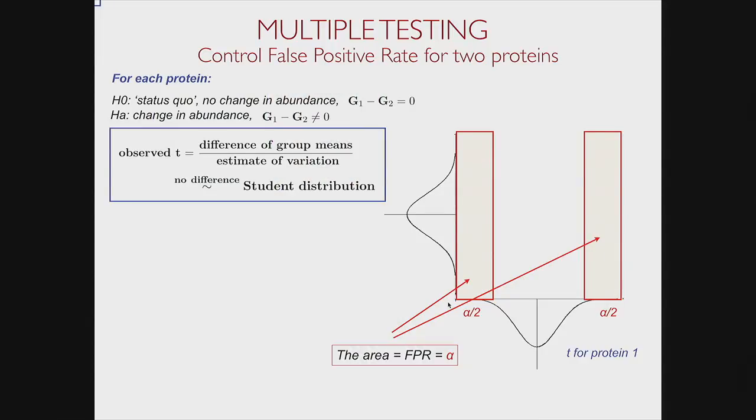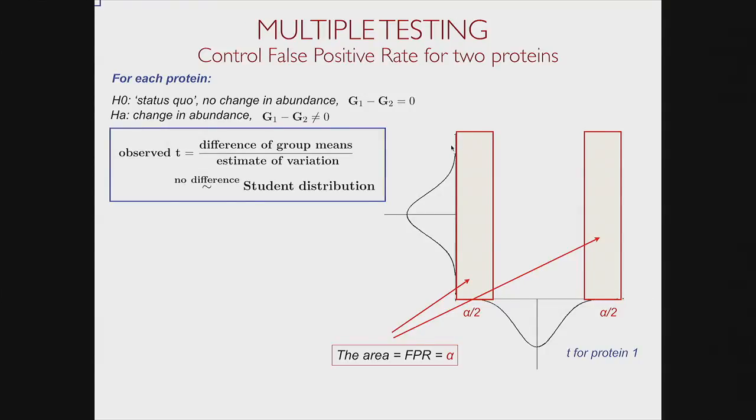Now for each protein, I have the assumption that there's no difference between the groups, and I'm looking for evidence against this assumption. For protein 1, I would have this, I just flipped this distribution. So this is the theoretical range, the theoretical distribution of values that I expect if in reality there is no difference between the groups. And so I set up my alpha, right? So now this is my rejection region.